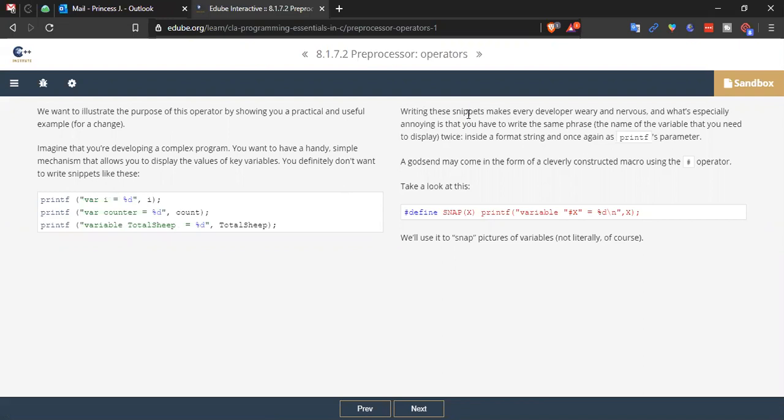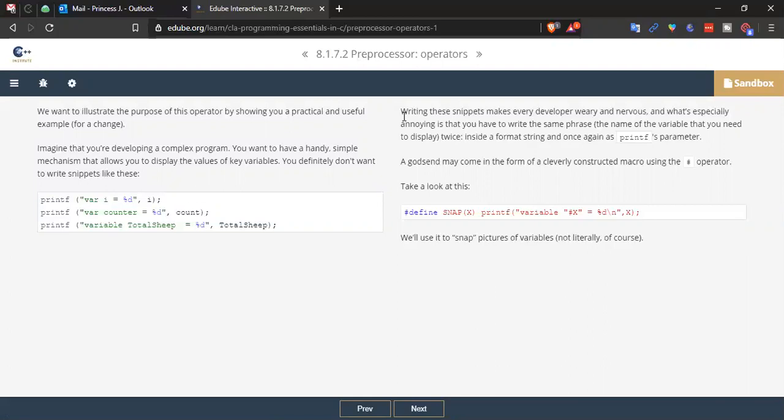Writing such snippets makes every developer wary and nervous. What is especially annoying is that you have to write the same phrase, the name of the variable that you need to display, twice inside a format string and once again as printf's parameter.